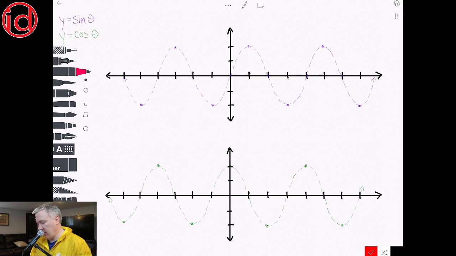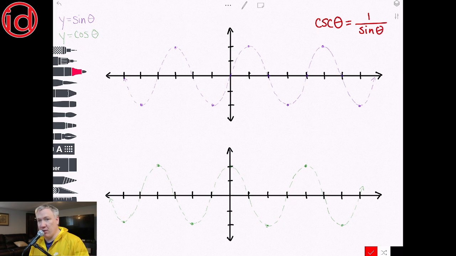Now, in the previous video, we said that cosecant was a reciprocal of sine. In other words, cosecant of an angle, and we're going to call this theta, the most common angle reference we use in trigonometry, is equal to 1 over sine. So cosecant is 1 over sine. It's the reciprocal. So what I've done here, as you can see in the graph, is I've graphed in purple lightly the graph of sine. And what I want to do is I want to flip it over. I want to take its reciprocal.